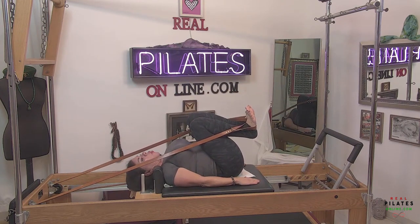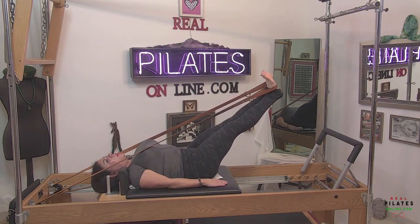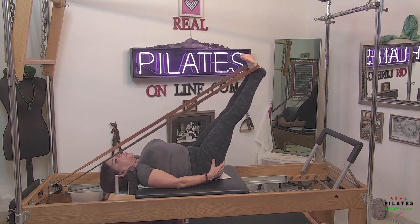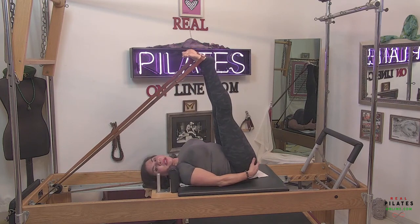All right, so we're going to start with your feet parallel and flexed for our leg circles. You may have done leg circles a million times, but let's do them the real way. With your legs glued together, soft knees, don't lock them, you can bend extra. Feel your ass, even with your hand, on the table. Slowly, let the legs come up. Watch the knees, don't let them lock. How high can your legs come up without your ass lifting?